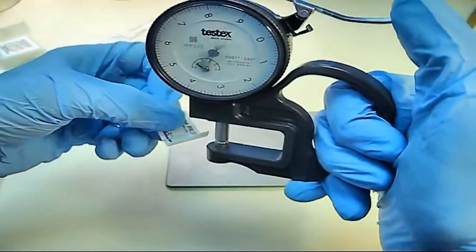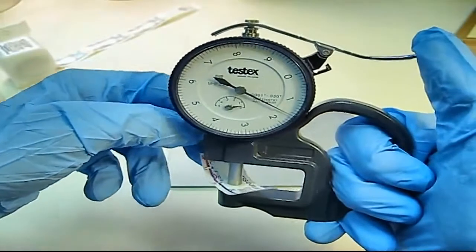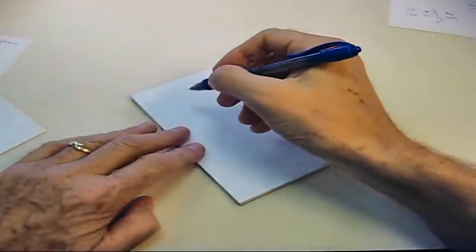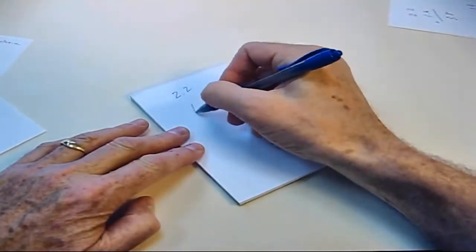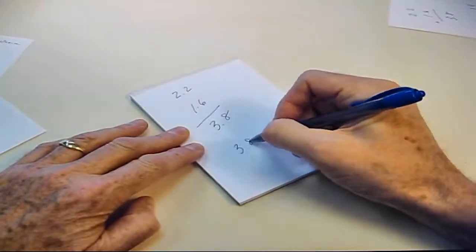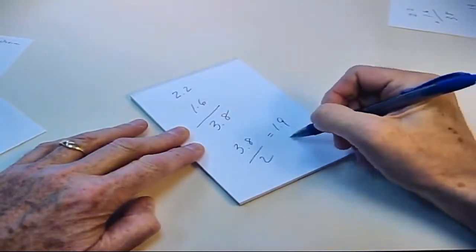In this case, our first measurement was 2.2 mils, and our second was 1.6 mils. Both are within the overlap window. So we'll add 2.2 to 1.6 and average by dividing by 2. Adding these numbers gives 3.8, and dividing by 2 gives 1.9. That's our profile. We are done.